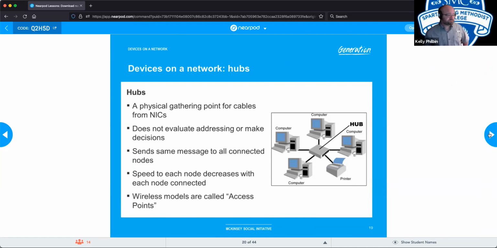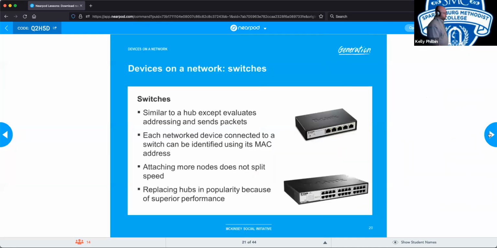They created switches. Switches are significantly smarter than hubs. They don't just blast the information out. The switches actually pay attention to who's sending and who should be receiving information. As soon as you hook up a computer to a switch, it takes note of your device's MAC address, media access control, the social security number for your device.